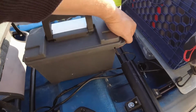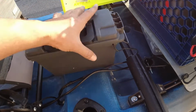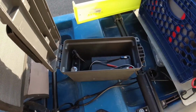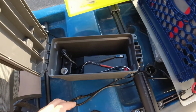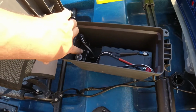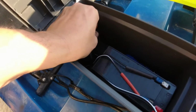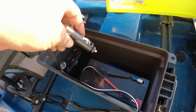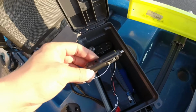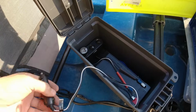So for power, I basically got this. This is an ammo box from Harbor Freight. Okay, it cost me $5.99 plus tax. What I did is a really basic battery box. I actually went to the auto store and got one of these adapters. It's a splitter, and it came with the male cigarette lighter adapter. So what I did was I cut the male off of that.